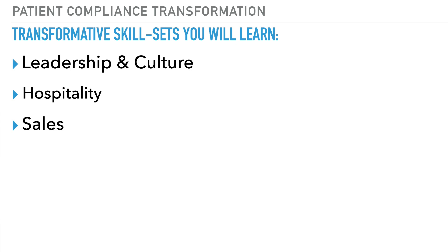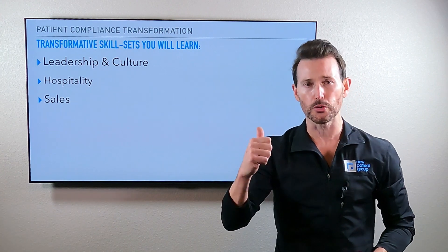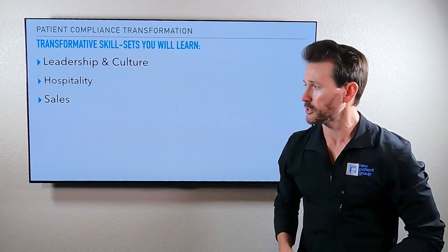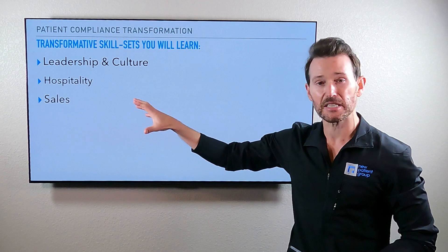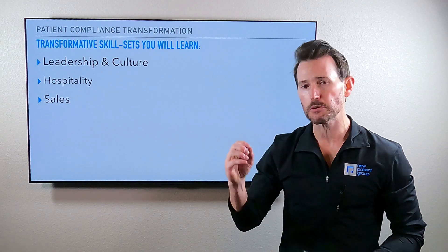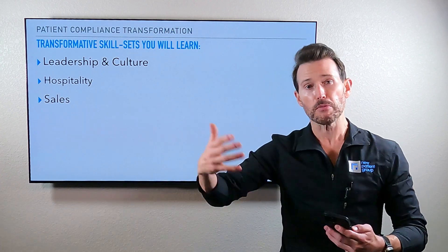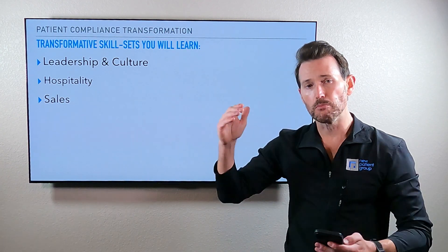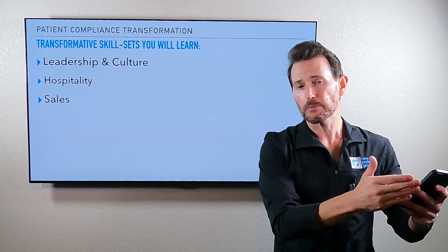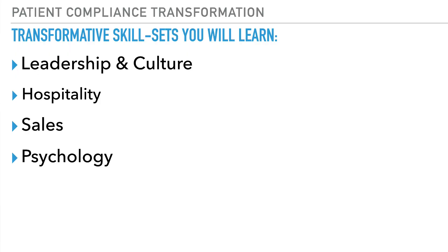Sales is a real word. It is you being in a people business to get people to be compliant, to get people to refer to you, to get people to buy from you. On the existing patient experience side, you've got to be comfortable understanding that you have to be great at sales. This is not a scary word — it means knowing how to educate in a very specific way to place more value on whatever you want them to do. In this course, we want them to be more compliant. Your practice wins the more compliant patients are.